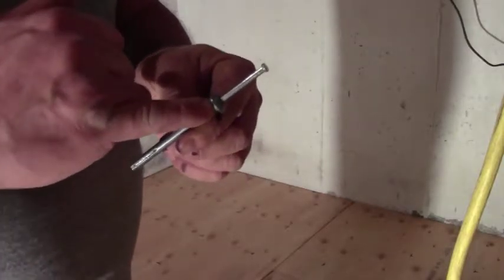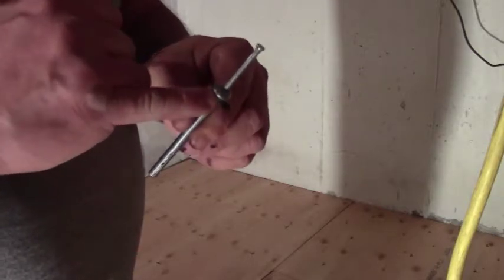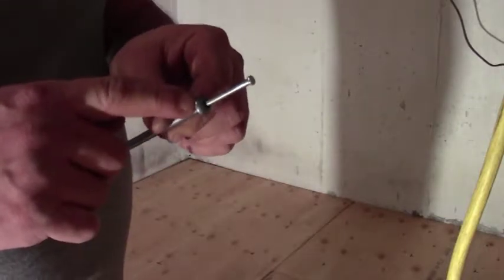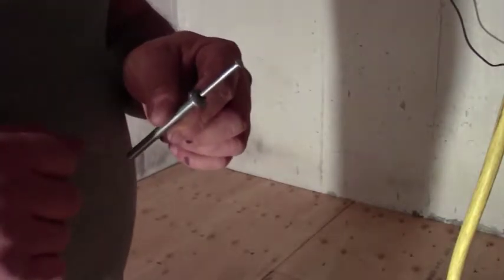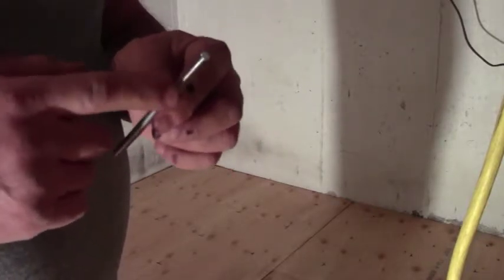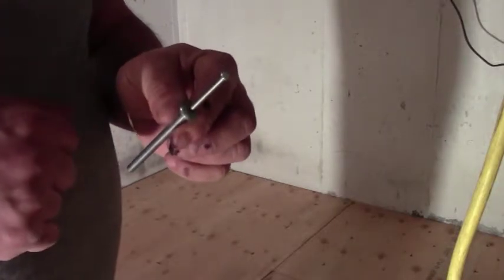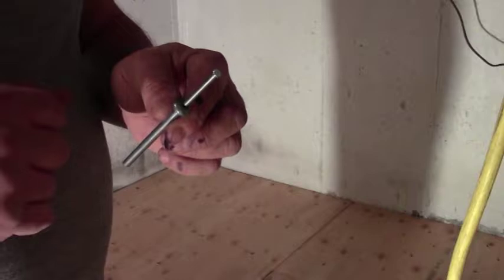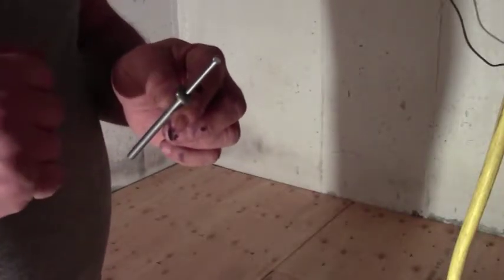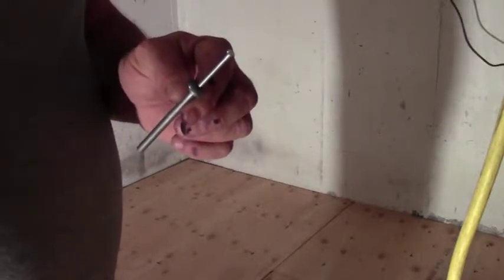Of course, it's got a little lip here that'll catch onto the plywood. And then this here is the head that we have to cover. So that's why we have to drill our divots about 1/4 inch deep. After we've put all the Zamac pins in, we'll go over everything with some self-leveling floor compound, level that all off, and it'll be ready for tiling.